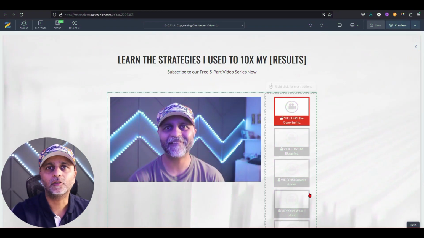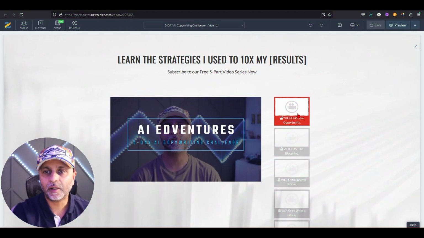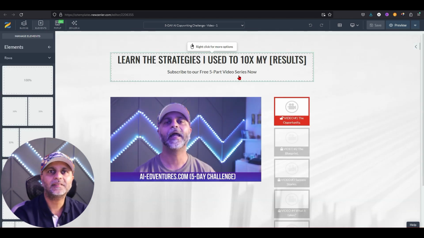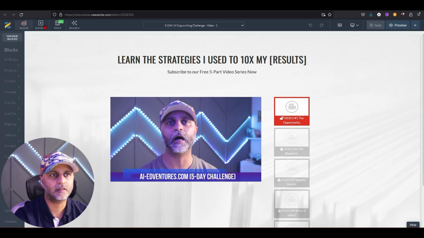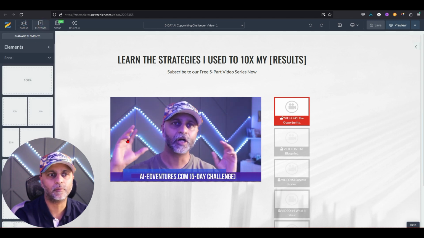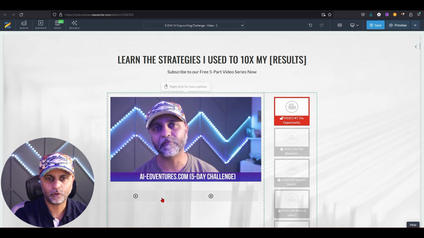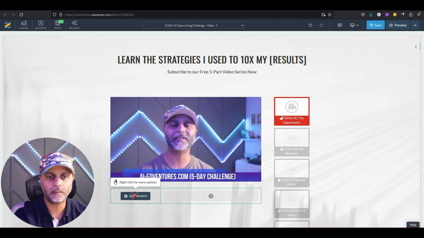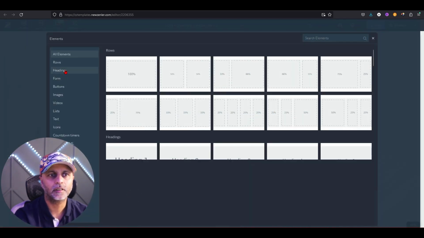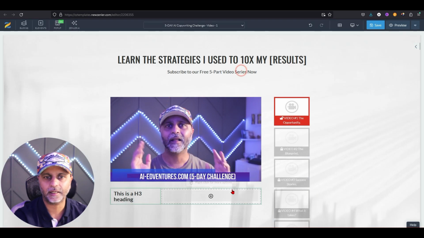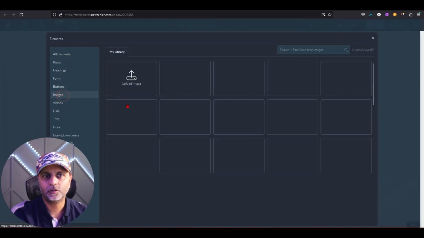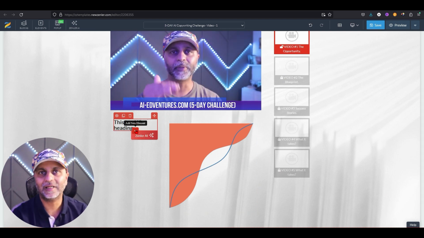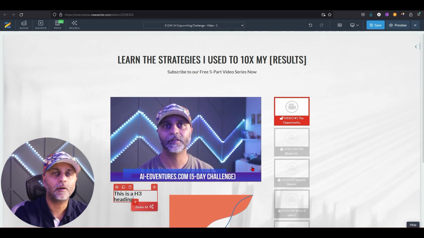Now what we can do is go into each and every one of these steps and edit that page however we like. All right, so I'm on my funnel day 1 page, and I can rearrange these icons if I want. I can just drag them over here. Plus I also have my blocks and elements available to me, so I can pull any of these and put them on my page. So for example, if I want to add this 33 1/3 and 66% layout, I can put that here, and then I can add my elements like I did before. So let's add a heading here, and then maybe another image right here. So this is just an idea to show you how you can customize this page for your leads, for your students, and this is for the marketing funnel page.